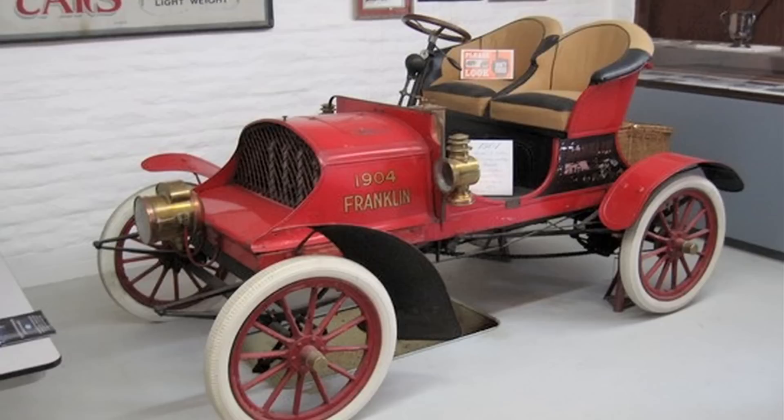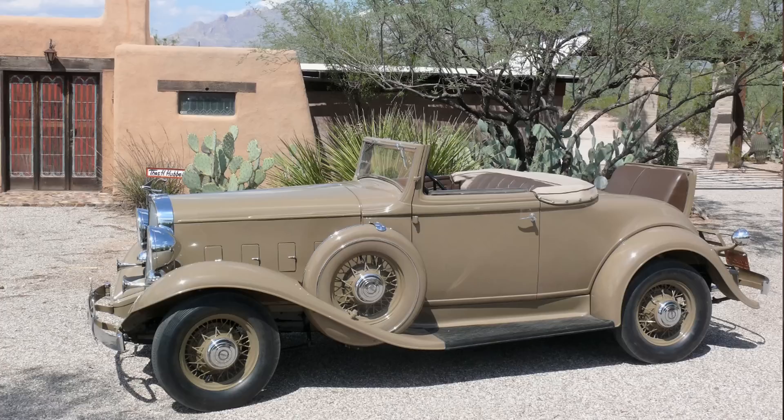Hi, I'm Burke Runton and I'm the director of the Franklin Automobile Museum here in Tucson. This museum is an old car museum and it specializes in the air-cooled Franklin Automobile that was made in Syracuse, New York at the first part of the last century, 1902 to 1934. These cars are high-quality, rather unique automobiles with directly air-cooled engines. They were very highly regarded in their time.